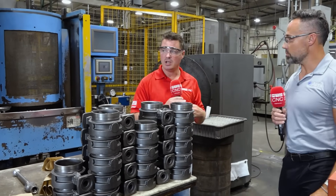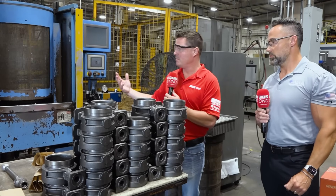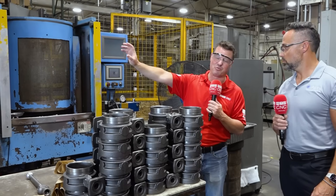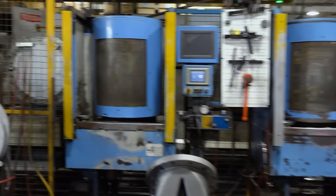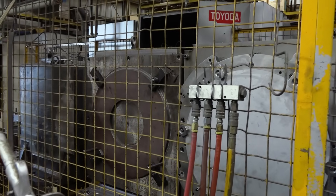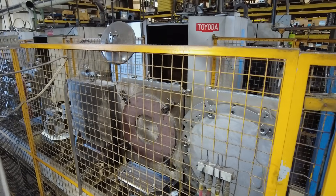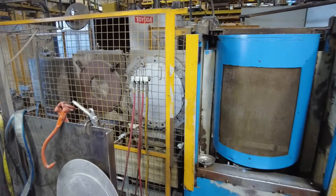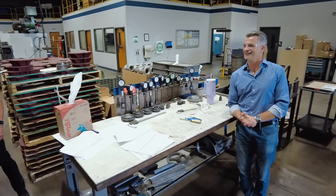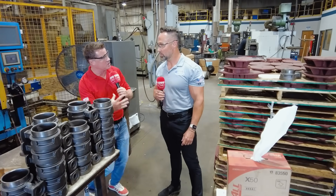I want to bring this full circle. This cell is amazing, but we started out talking about multi-generational capability. Because of this centerpiece here that's automating the whole thing — and I love those custom tombstones, really great work by the team here at Lenar — I can put in new machines, I can rotate machines out. This cell has lasted 20 years and it's going to last for another 20. If we can talk Kevin into buying a couple of new machines — he's laughing off camera right now — but this is what we mean by multi-generational. It will always work as we continue to move forward.